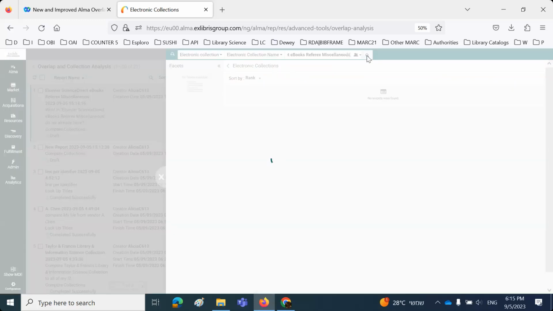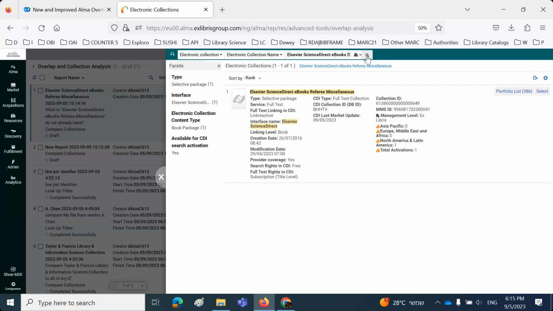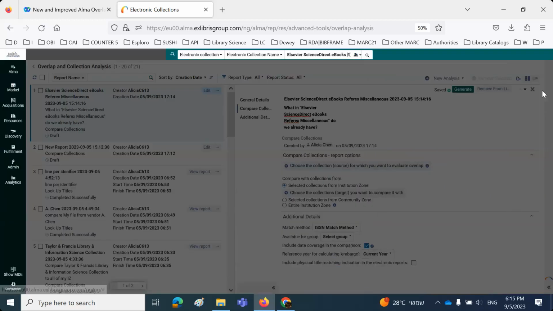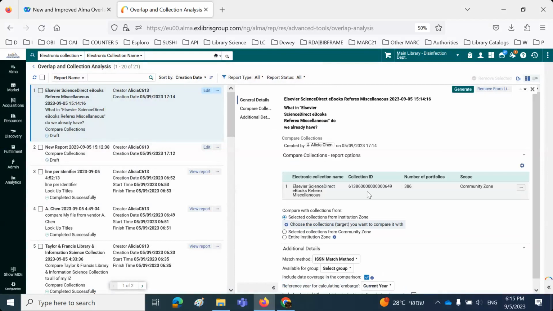And when we find it, we'll click select. It's because we're going to select that as our source, what we want to compare to. Okay, so I'm going to click select here. And now we have this as our source.